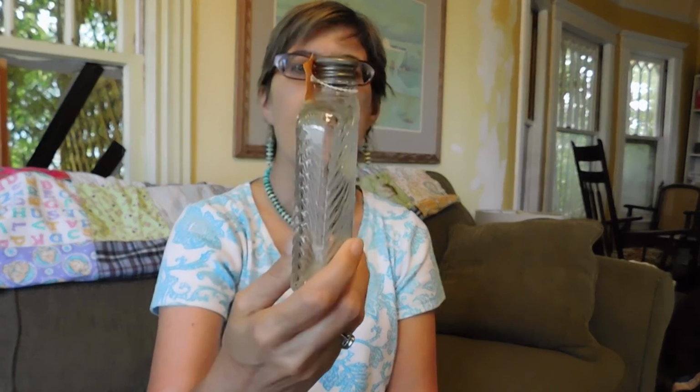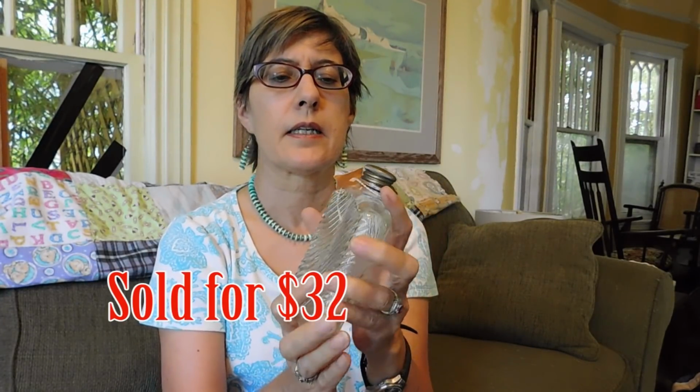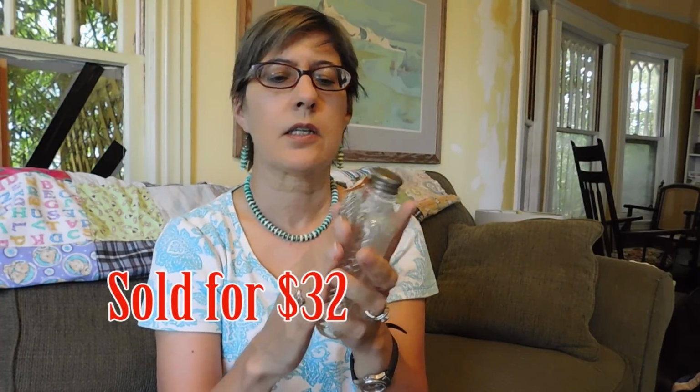I got this pretty glass flask. It is a Universal. Is that it? Yeah, it's Universal. It's pretty old because it's got a cork liner in the lid. Little tin screw on top. It's otherwise in very nice condition. And I think I paid $5 for that. And yeah, they're not worth a whole lot, but maybe $20.